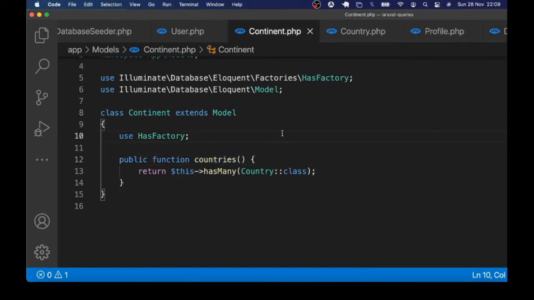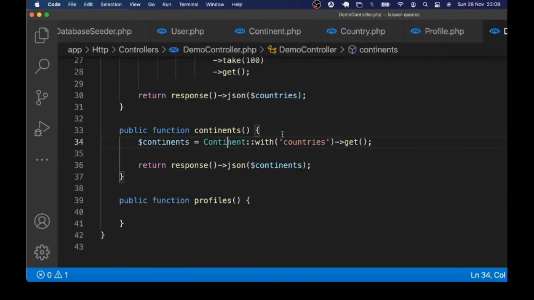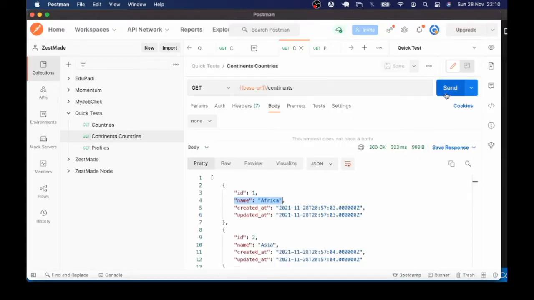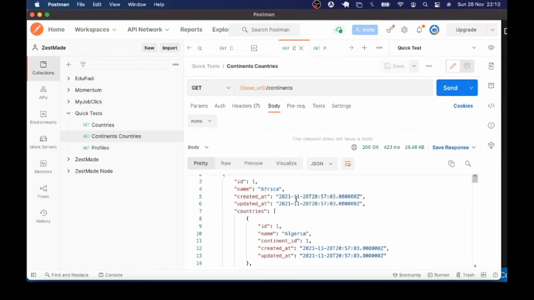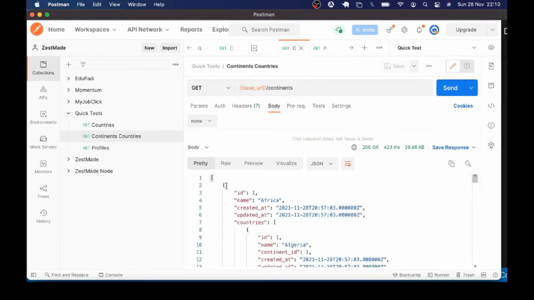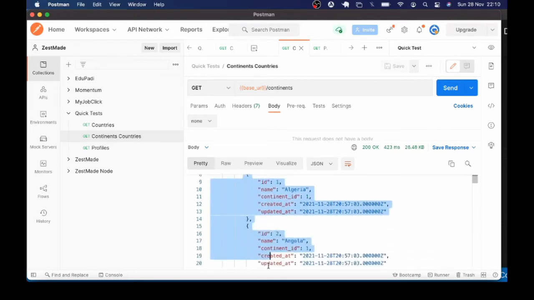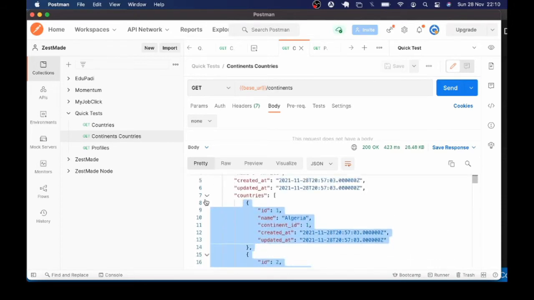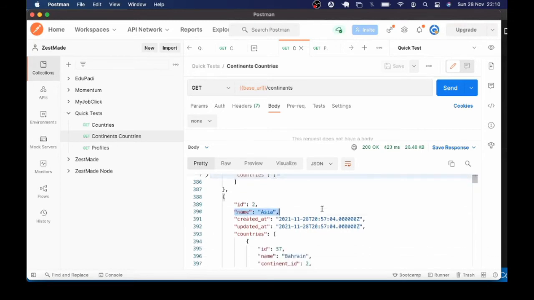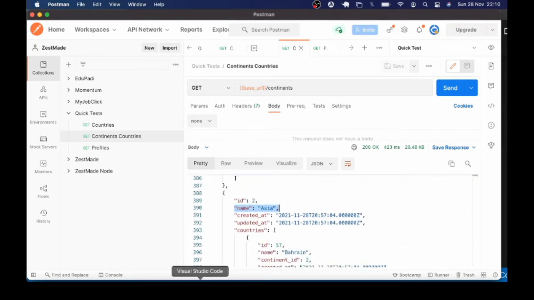That is why we are able to come over here at demo controller and say continent with countries according to that relationship. If I go back to Postman and send, you can see that this time for each continent, for example, Africa, we get the list of countries that belongs to that continent, right? Similar thing for Asia as well as other continents.